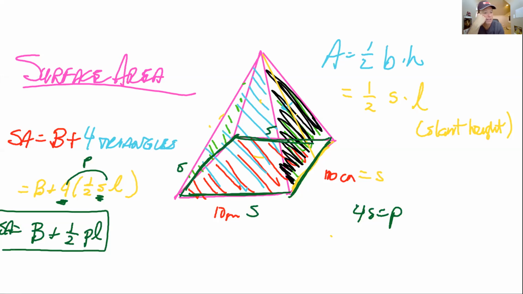You find the area of the base, then it's 1/2 the perimeter of the base, which is pretty easy to figure out. It's going to be 40 centimeters here, times this slant height, L, which is not going to be super easy to figure out, but we can do it, and I'll show you how in just a second. So that's a formula, and you're going to want to write this down. It's not in your book.